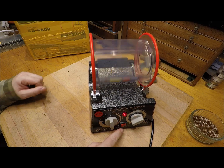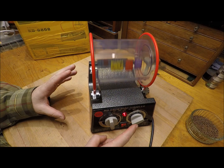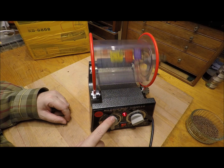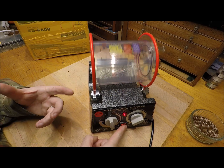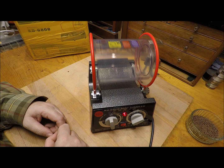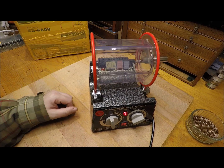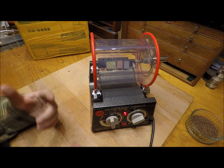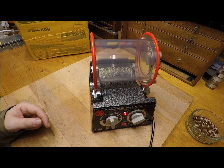As I said, this is a pause function, so at the moment this is off, so this will keep rotating at this speed for the time that I've set it to go for. If you wish to have a pause function with this, you can put it onto the on mode, and then this will introduce a pause in the process. So it will pause for a few seconds, and then we'll start again in the opposite direction, staying at the speed you've set it to.